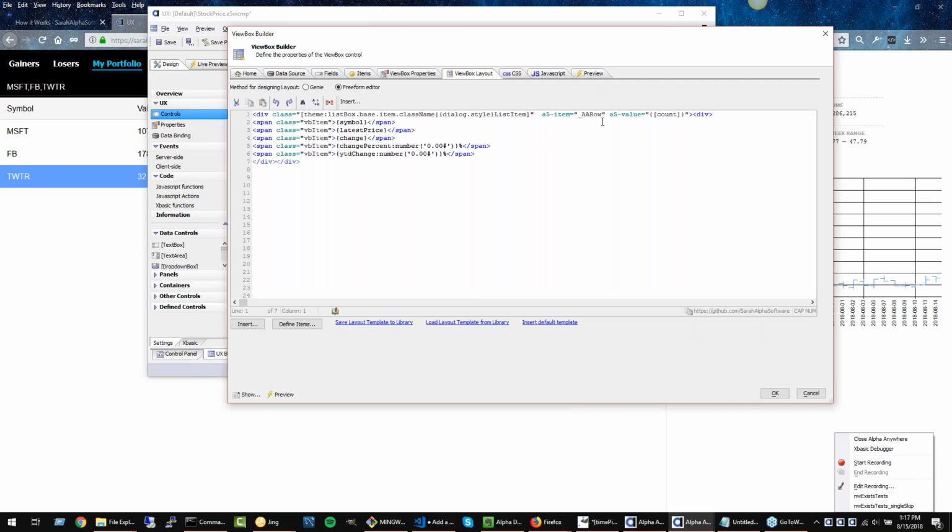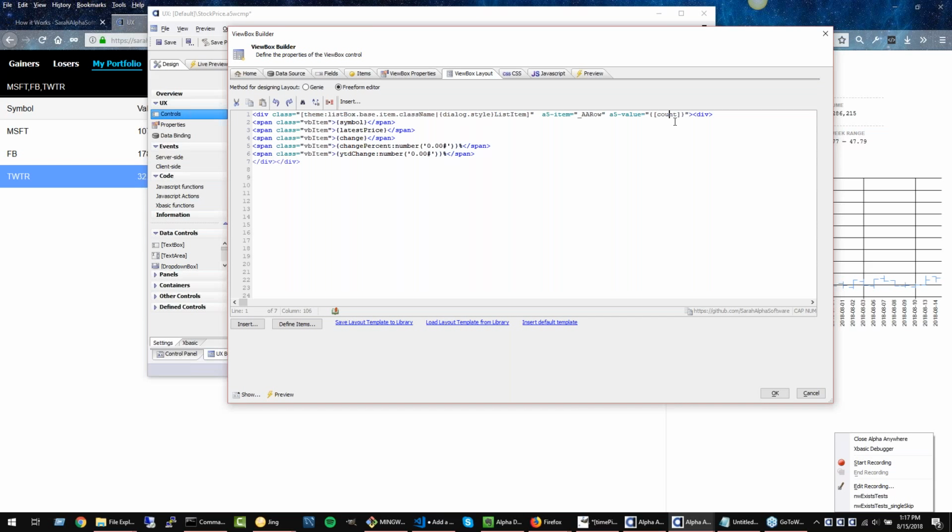And that A5 item tag is maybe more detailed than some people will ever need to know, but these are added using A5 item, which says what handler to call. And then A5 value is what to pass to that handler. So it passes in count, being the row number, and count increments every time another row is rendered in the ViewBox. And by the way, count is one of the columns, or one of the fields? No, count is a special placeholder, a special thing for client-side templates. Gotcha. It gets incremented every time another row is rendered for the template.